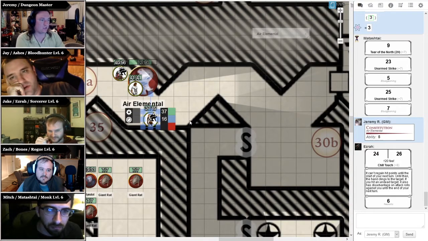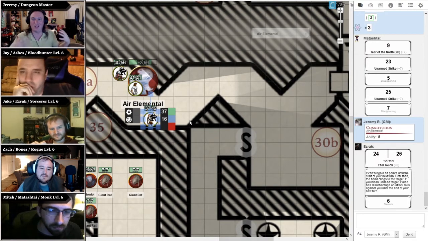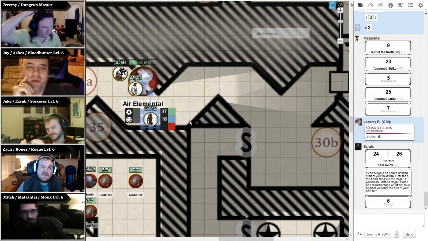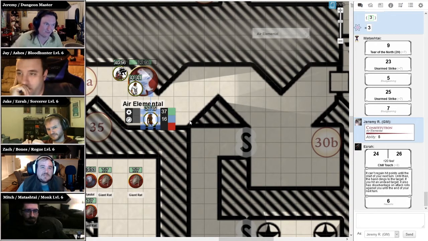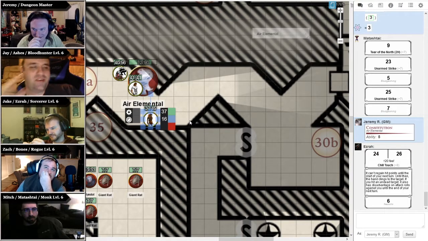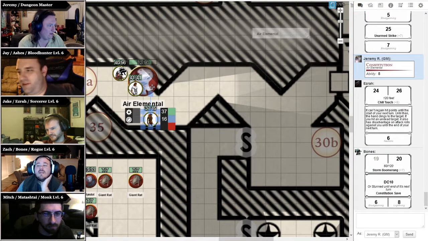Fantastic. Bones! You shake your head, right? You just got tossed out of this wind into a wall, knocked to your knees. What do you want to do? I get up. 15 feet of movement. And then, absolutely, I'm gonna whip at the wind. But also Matt, who's inside of it. Okay. At advantage because it's stunned. Yeah, absolutely. Storm boomerang. Lightning storm boomerang. Lightning.